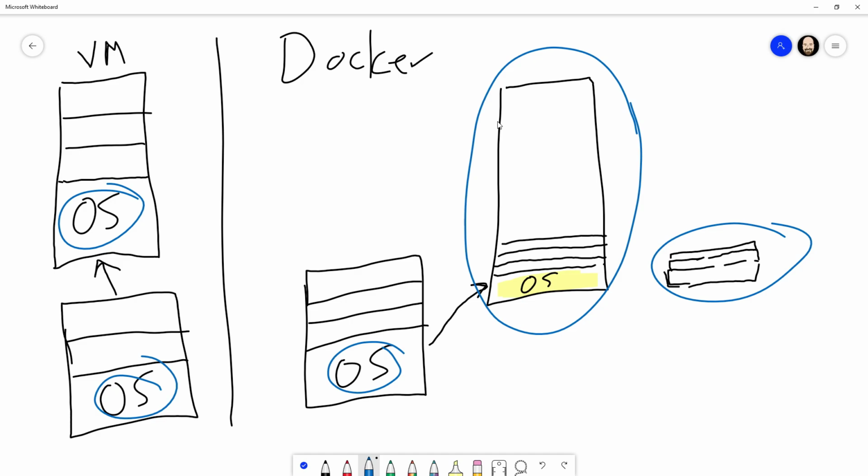So Docker is a series of layers. And the first layer starts off with the host operating system. Now, I am running Linux containers. And you may say, but Tim, you're running on Windows. How does that work? Well, it's running on top of the Windows Subsystem for Linux. So technically, my computer is running Linux as well.